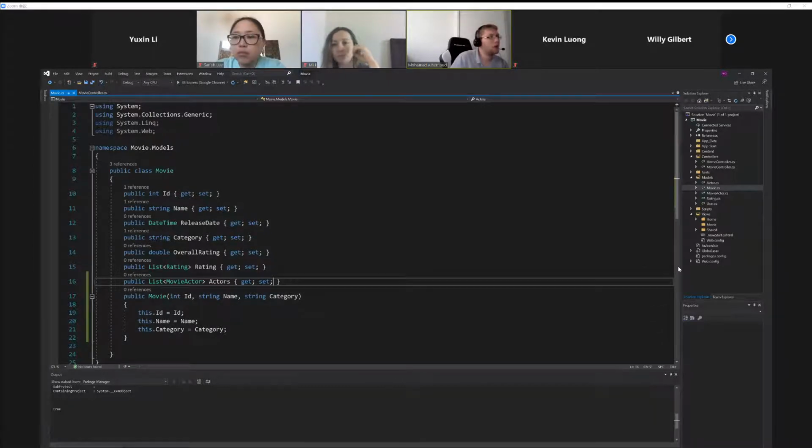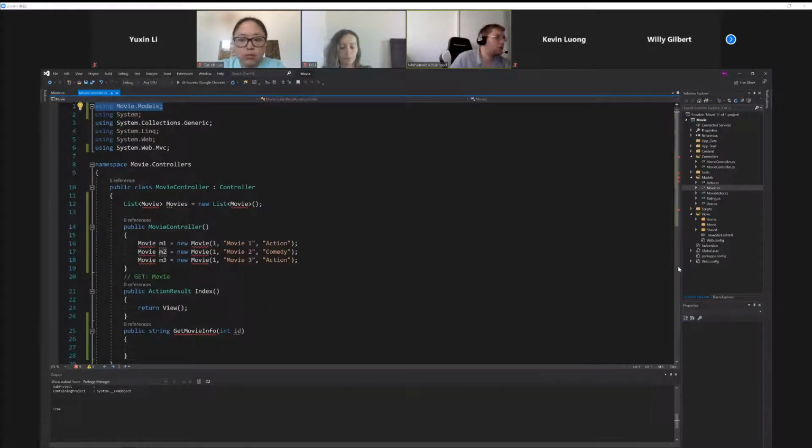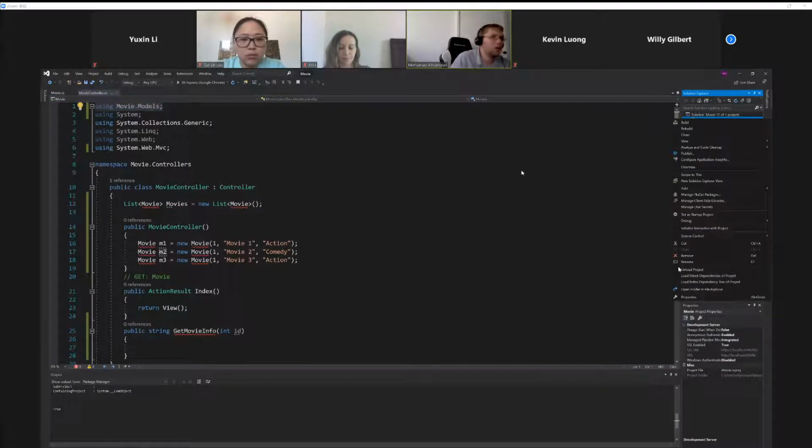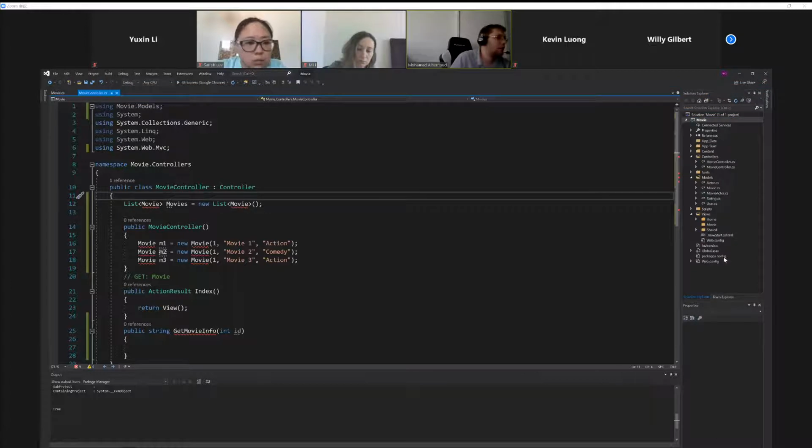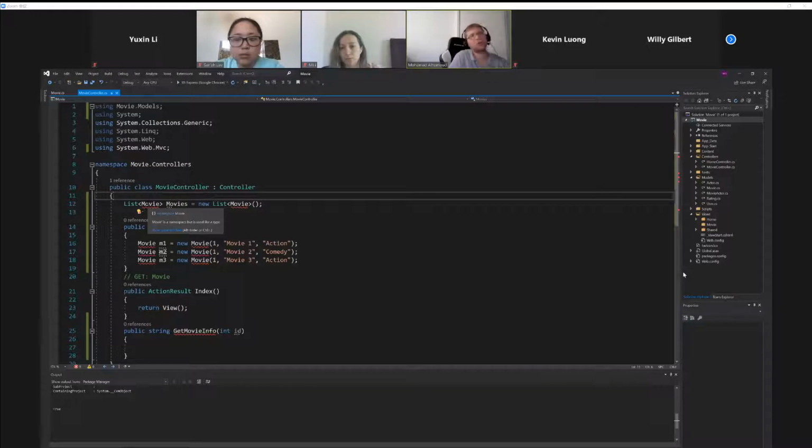I never made the class name the same as the project name. Not sure if it's making a conflict here. Can you hover over the error to see the red line? Yeah, it's telling you Movie is the name of the namespace, which is the name of the project, and you have a class called Movie. So you need to change your Movie class name. That would be the easiest option. So call it MyMovie.